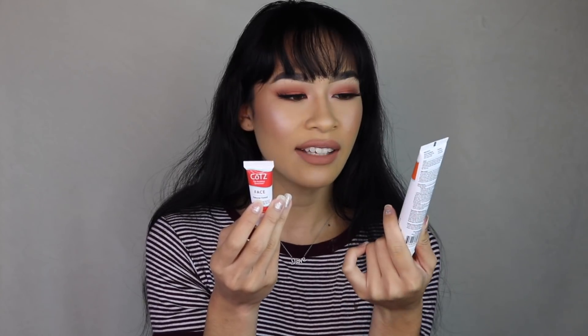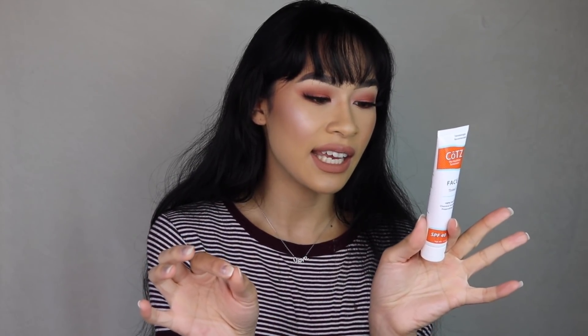The full size looks like this and I believe it's around $20. I know that's a little expensive, but that small amount I put on the back of my hand was enough to spread across my whole face and neck, so you don't need a lot. It's made with really good ingredients — the acronym COTZ stands for something like Contains Only Titanium Zinc oxide. I highly recommend it and you can find it at Ulta, so use your coupons. It's good to wear sunscreen all year round because UVA and UVB rays get into your skin no matter what season.